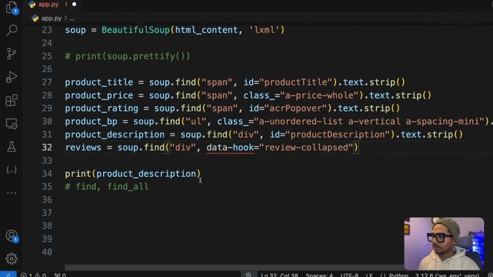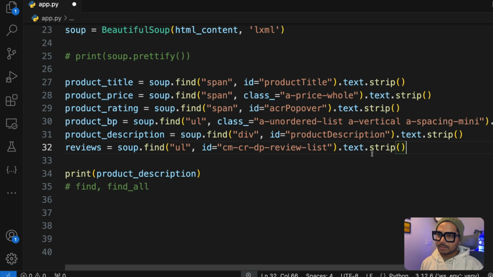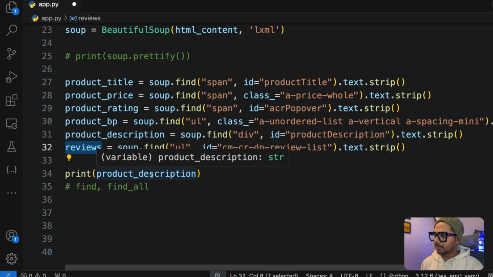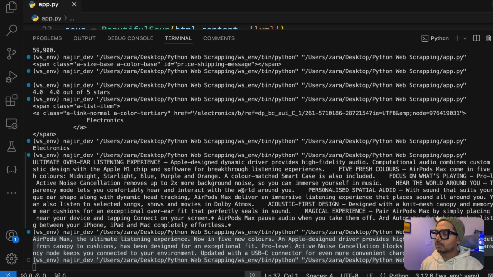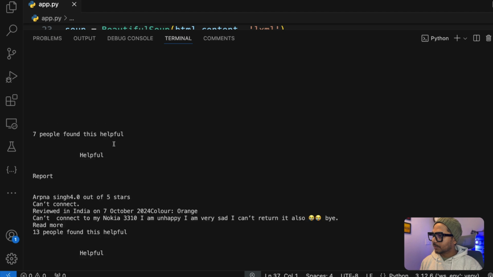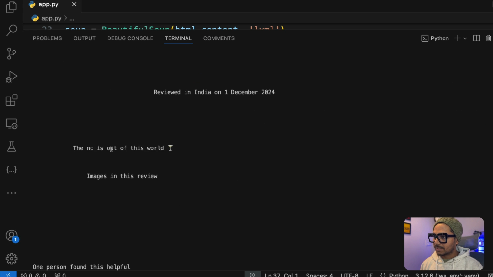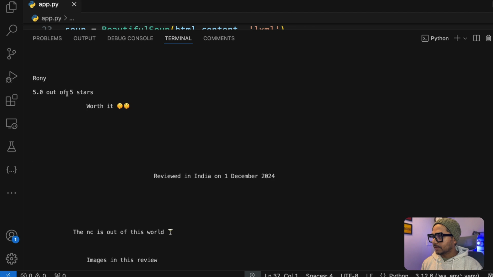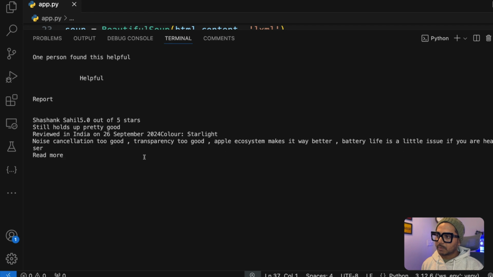So I will just copy it, and I'm just going to use find ul. Okay, and we're going to find by this, just call this, and I'm going to use text.strip, same as before. Okay, or I can use a different approach, but for now let's keep it simple, and we're going to print reviews this time. Okay, right click, find it in the terminal. Okay, so I'm hoping it's going to give us all the reviews. You can see we are getting all the reviews. Okay, now the data is pretty much not clean, it is messed up, but again you can do the cleaning part, right? So we have the reviews, we have the stars. Okay, so you can see we have each and everything that we are looking for, correct?